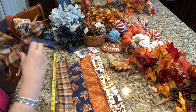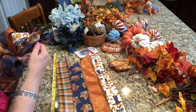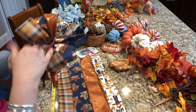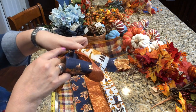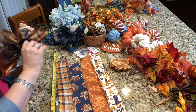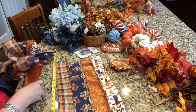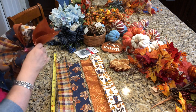And I'm adding the loops, or the pieces of ribbon, in side by side by side. I'm not piling them on top or behind. I'm trying to accordion them in side by side by side, and I'm allowing the ribbon to slip into the crook of my finger as we go. There we go, next one. Down from center.